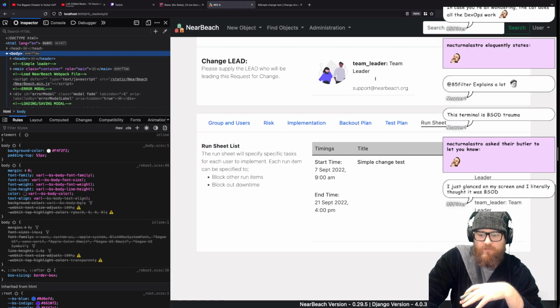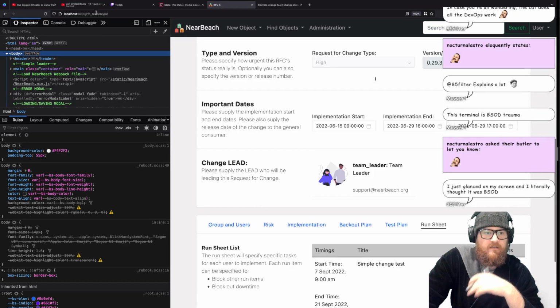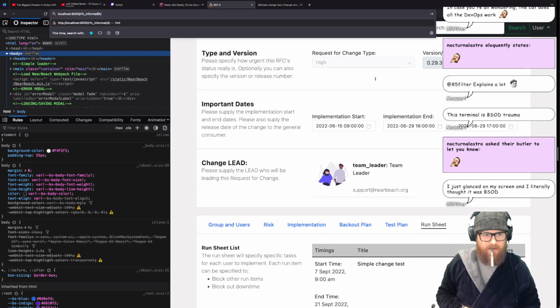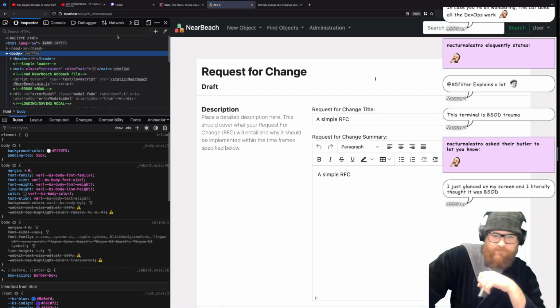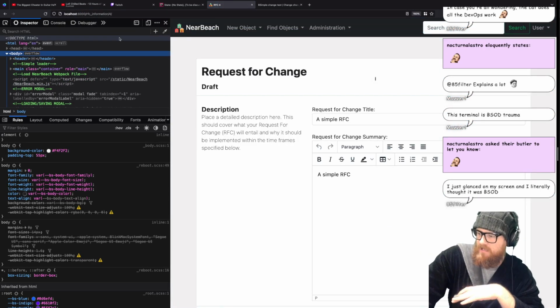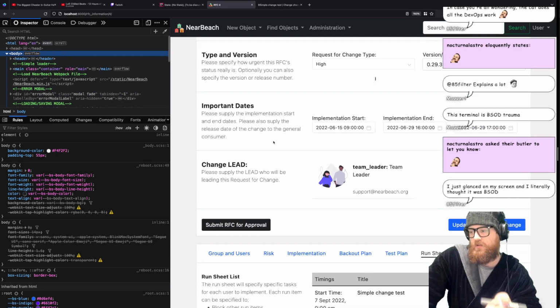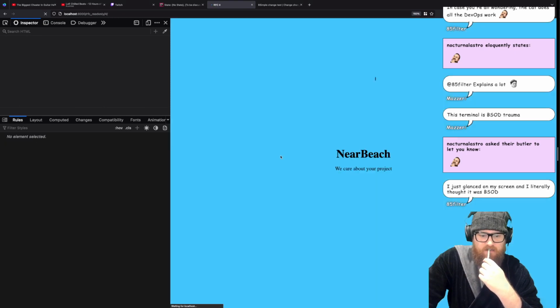When we reload, we've got draft here. And I just need to go to RC information. There's a read-only view for this and a non-read-only view, and the idea is the non-read-only view is only accessible during draft. Okay. Submit RFC for approval.